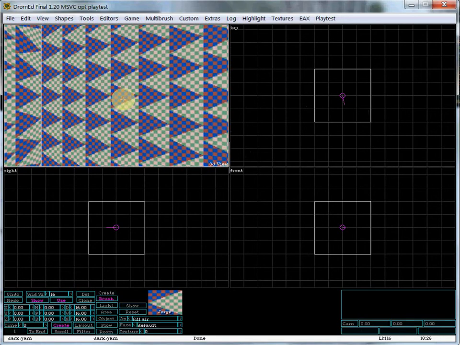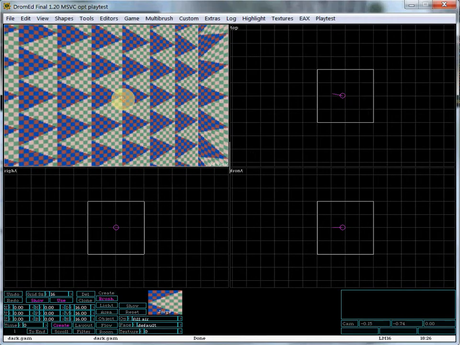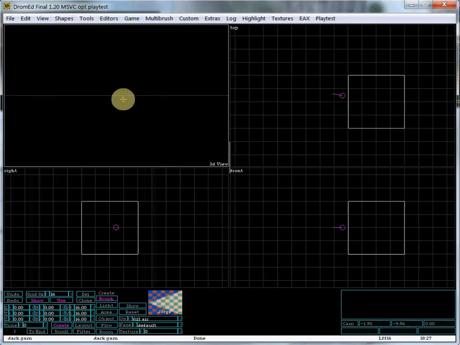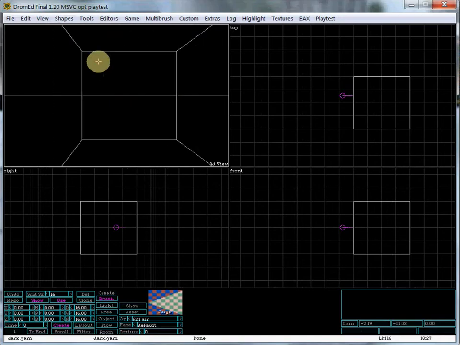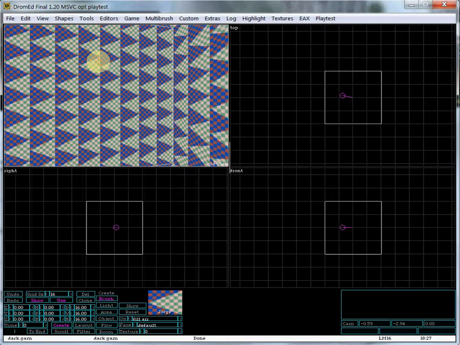Now, if I go outside of this room, you get a black void again. This is because there is nothing outside of here. You have to create a room of some sort to be able to see anything. And it will go back to wireframe view when Garrett, the camera, is not in a room. But you'll see now, I go back into the room and there it is again.